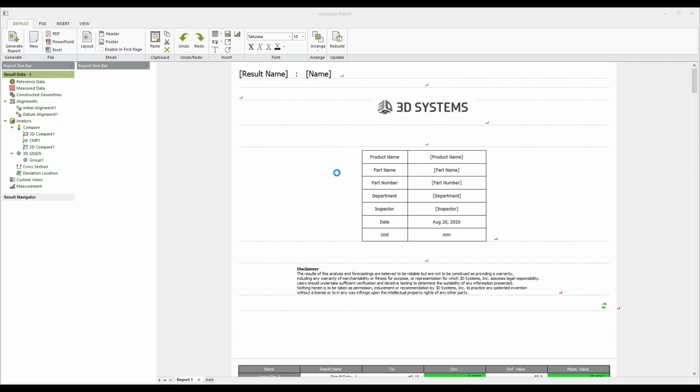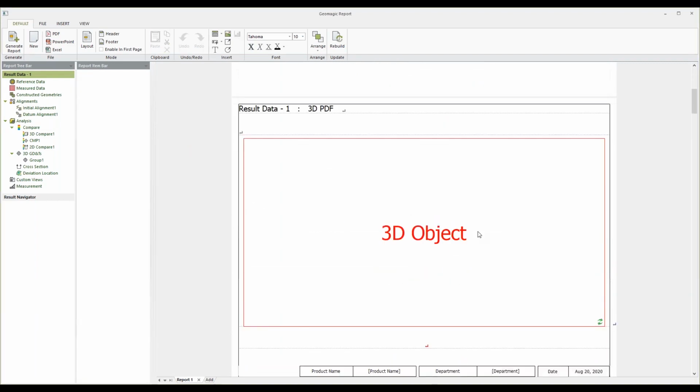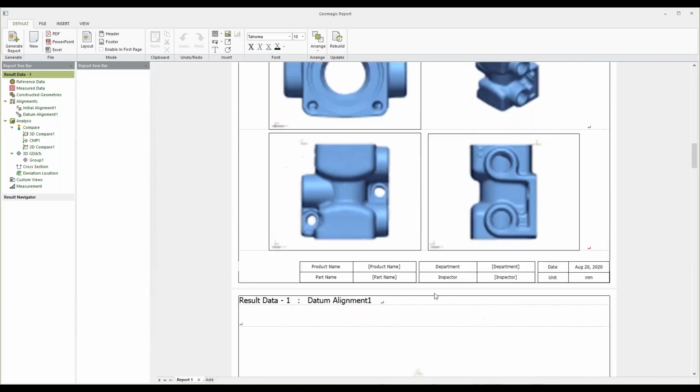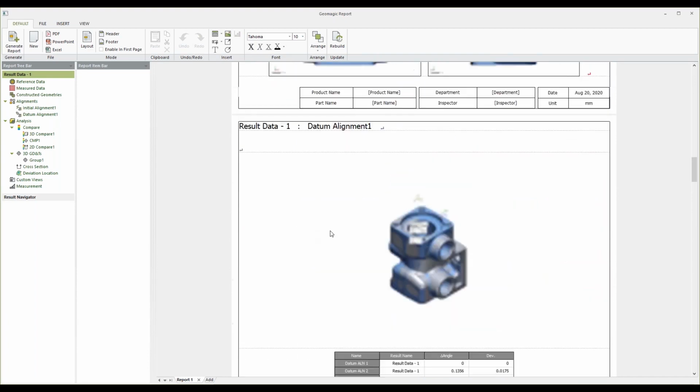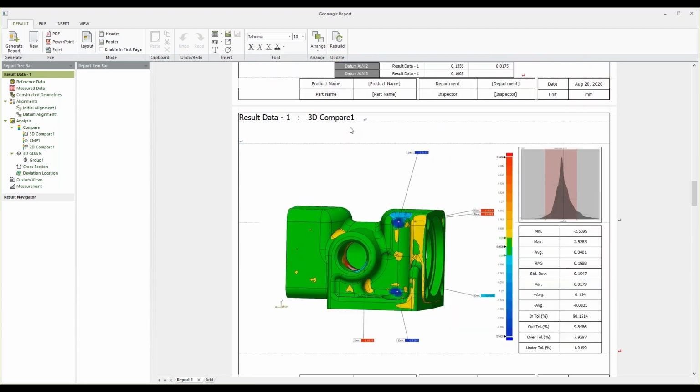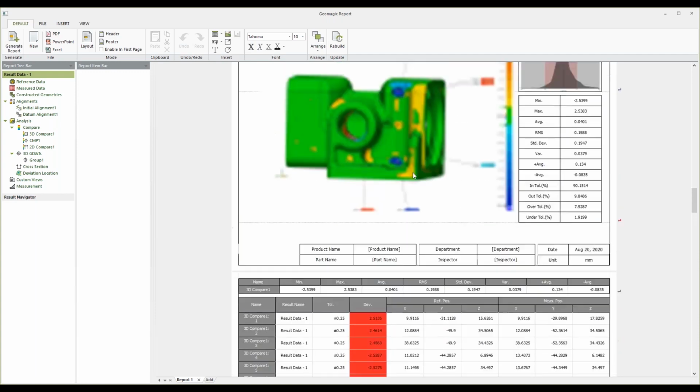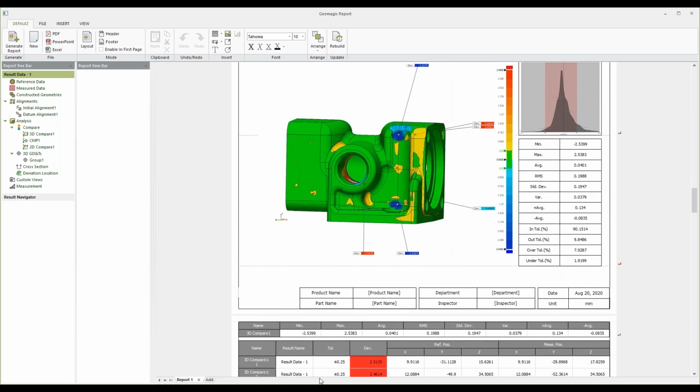Let's say I come down into this area, and for instance, this first 3D compare one, I might want a better angle there.